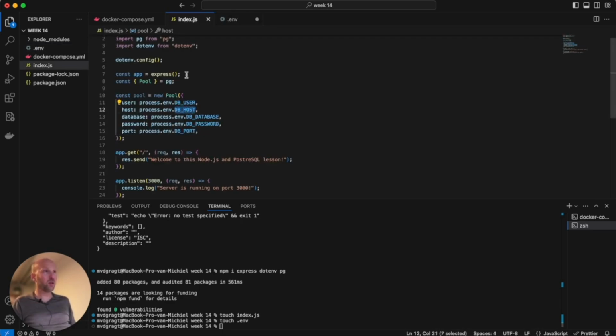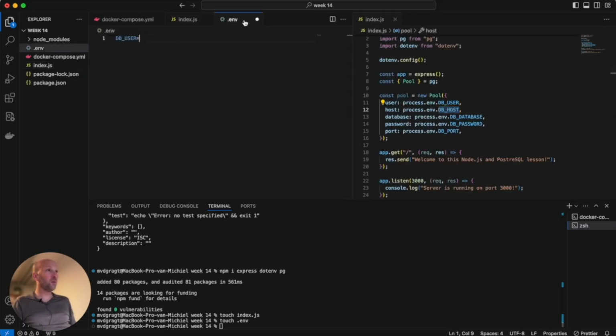So maybe I can just copy and paste these over. I think it's going to be faster to type it. Host, database, password, and port.